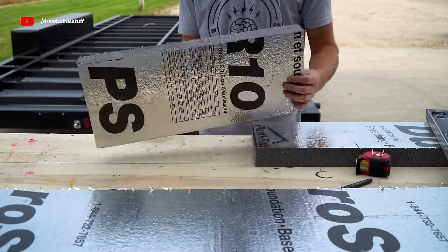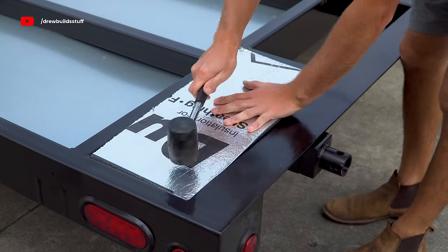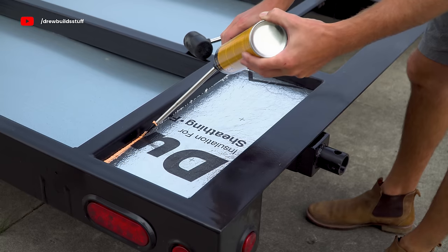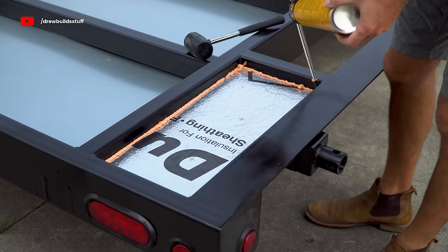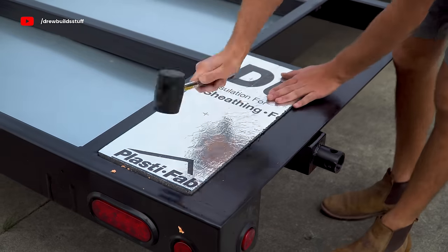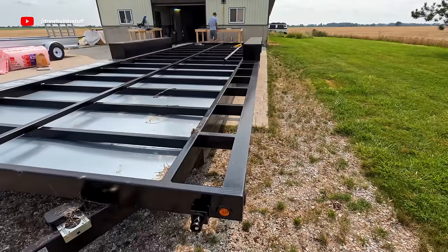I was making sure to cut them pretty snug, and then I'd mallet one piece into place, and then I'd use some expanding foam to seal around all the edges and act as an adhesive. And then I'd hammer in another section of 2-inch foam until it was level with the floor framing. And I did this along both sides of the trailer.